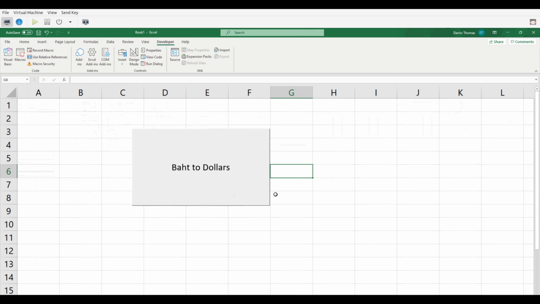So let me try to summarize what we did in this particular video and then conclude it. In this video, we were introduced to finding a way to deal with error messages that you might encounter when working with subroutines in Microsoft Excel VBA.